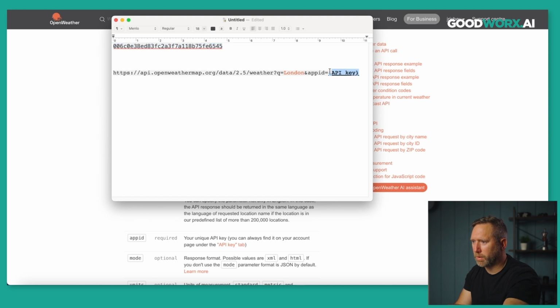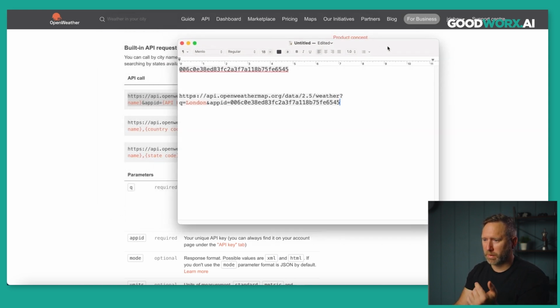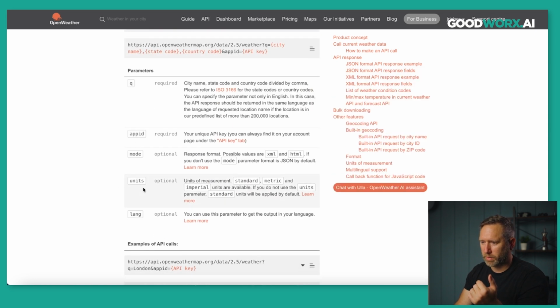Now, I'm going to go ahead and jump ahead and do something because I've done this before. I know that this is going to return it back in Celsius, which I can't read. And so you're going to have to change the units. Change the units to imperial, and you'll get it back in Fahrenheit.